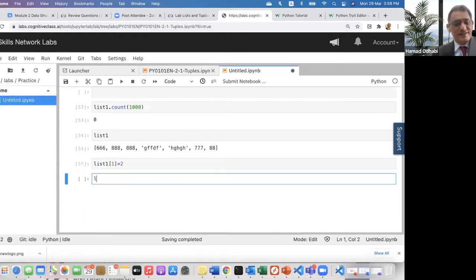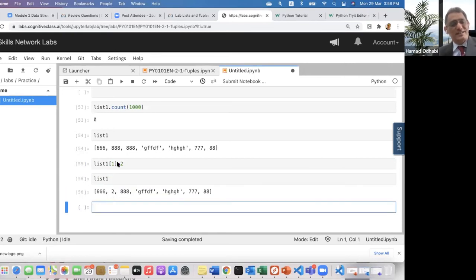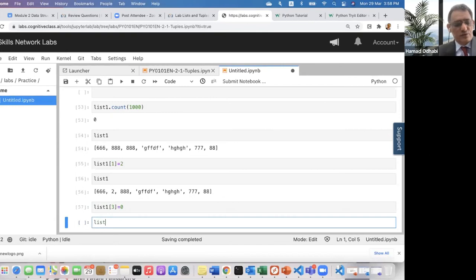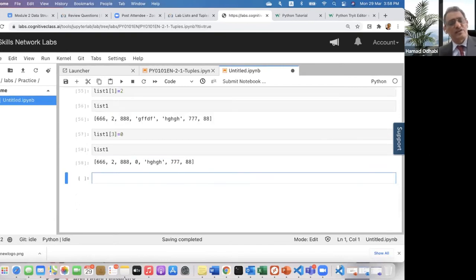If I say list1 here, you will see it changed item number 1 to 2. So you can change the list. I can change any item. Say list1, item number 3, which is a text there. Let's make it 0. And list1 has now changed.